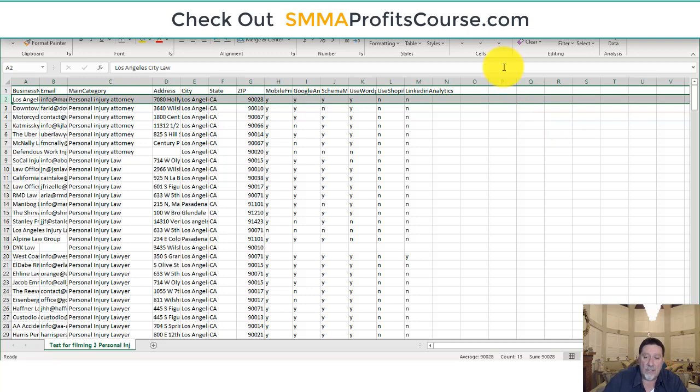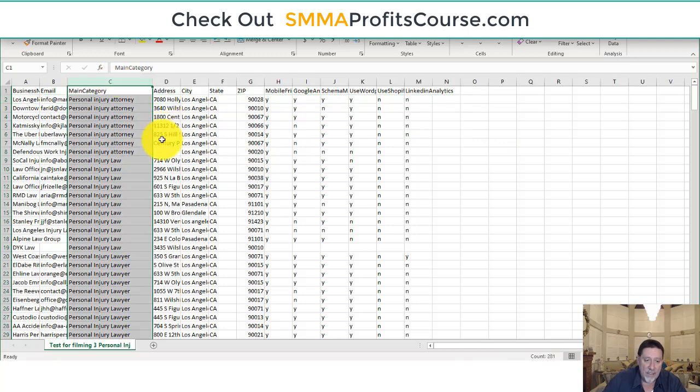So all your buttons, again, just for the people who don't know, they're right here. These are your main ones. If you play with these, you'll get really good at CSV files. And like I said, this one is the sort by A to Z. So what we've done is, let's go ahead and look instead of me going off on something else. But here we go. So the main category is totally cleaned up. Personal injury attorney, personal injury law is cool, and personal injury lawyer. I can live with that.